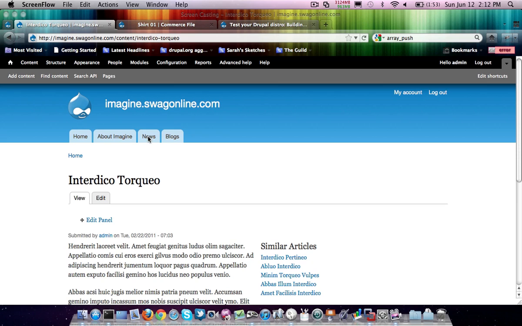But if we talk about panels, which is the most robust of the options that are available here, panels works based upon a layout plugin system. So you can write your own layout plugins, and those are really dead simple. As someone who came to Drupal from a designer, only building HTML and CSS standpoint, that's where I started. As someone who came to it from there, this is going to be pretty easy. You're dealing with a relatively simple info file and then building HTML and dropping what are essentially just variables into those places that you want to output stuff. It's just like dealing with a TPL file.